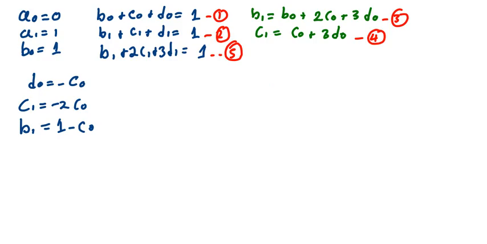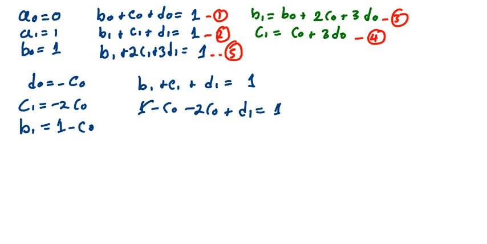Okay, so in this equation 2, we have b sub 1 plus c sub 1 plus d sub 1 is equal to 1. What I'm going to do is, in place of b sub 1, I know it is equal to this one, so it is 1 minus c naught plus. What about c sub 1? c sub 1 is equal to this one, so that's just minus 2 c naught plus. Do I have anything relating to d sub 1? No, I don't. I'll leave it the way it is, as d sub 1 is equal to 1.